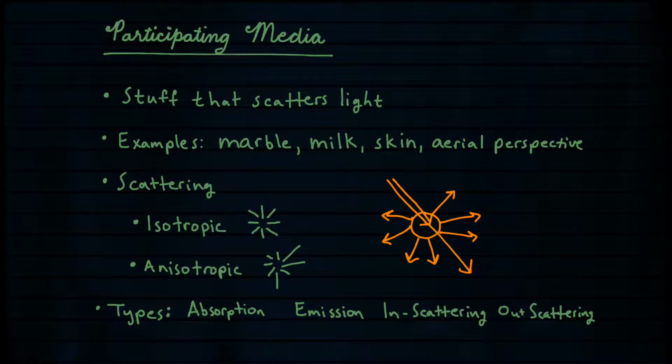And there can also be some different complications. For example, the light may change phase as it goes inside the participating media, in which case we'd have to simulate cancellation due to phase. Or perhaps you have white light coming in and you have to think about it spectrally. In other words, you have red light, green light, purple light, all different kinds of light that you also have to handle specially. So participating media can be challenging, but if you look at the kinds of effects you can do, whether it's representing marble or milk or skin, aerial perspective, and so on, even the beams of light that you see coming off of shadows due to the sun, those are all types of things that participating media are good for.